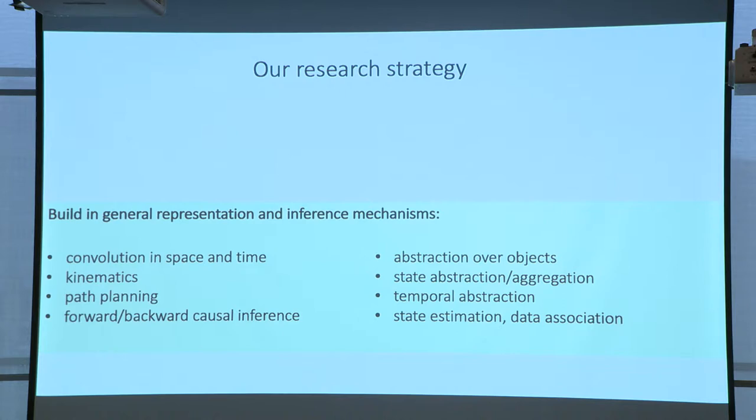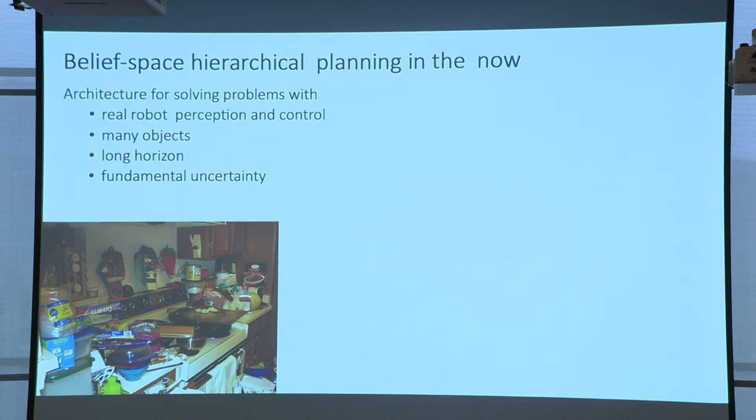So what I spend all my days thinking about is how can we combine some form of built-in structure with the coolest learning algorithms we have? And now we do have cooler learning algorithms. Actually, the learning algorithms aren't that much different. They're a little bit different. But we have better ways of deploying them. We have bigger computers and more data and so on. So that's what we try to do. I will say something about research strategy and then I have some technical stuff in here which I'm just going to zip by and I'll show you some robot movies and maybe even answer some questions at the end. So here's what we're trying to do right at the moment in my research group, which is think about designing an architecture for robots where we build in a bunch of stuff. We build in convolution. Kinematics, so how is it that when I move my joints, my hand moves? I understand kinematics. We all understand kinematics very well. We're just going to build it in. I don't think that there's reason to learn that.